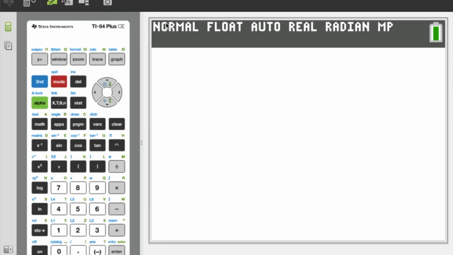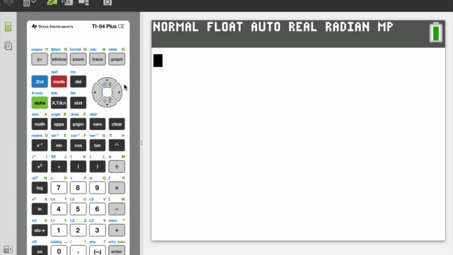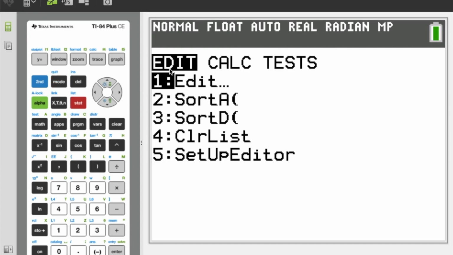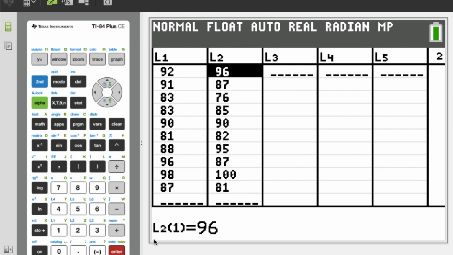So I've got my calculator here, and we're going to walk through how to actually make the scatter plot on your calculator. So the first thing I need to do is actually enter in the data that I've been given, right? I can't plot the points if I don't have the actual values with me to work with. So I'm going to press Stat and then Enter to access this Edit menu.